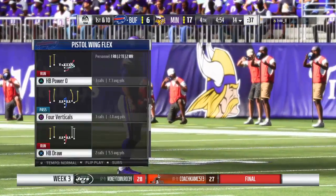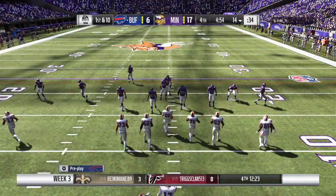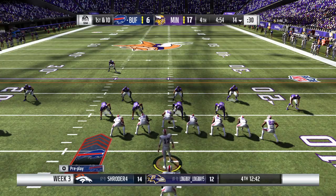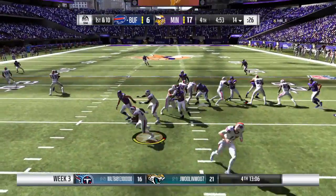The Bills getting set to go. And last time able to get 3. It's not what they wanted. They wanted 6, but they got at least something. They mustered something out of the drive. They'll take it. I like the way you've described it. Not ideal, but they'll take it. Anything to put some points on the board.